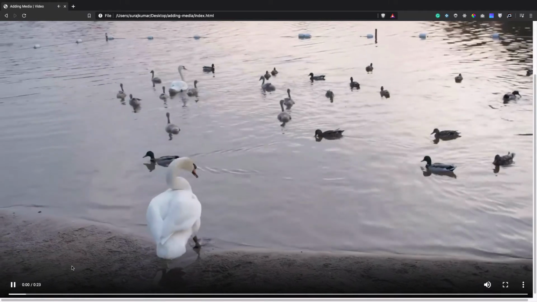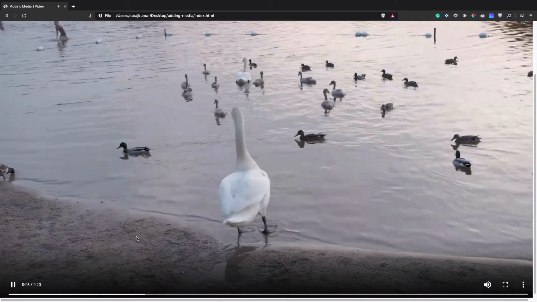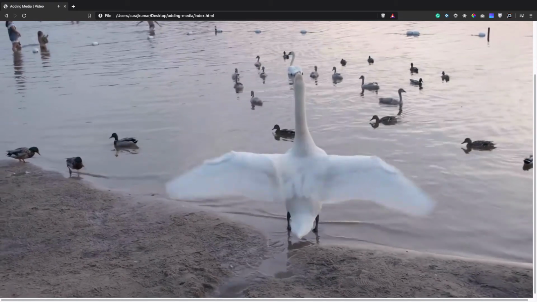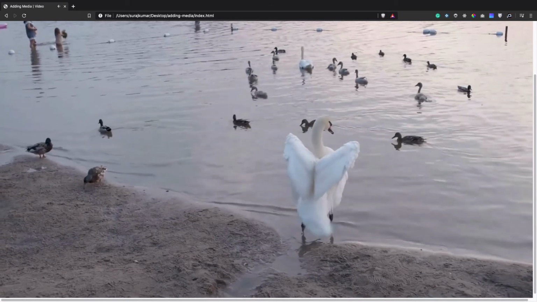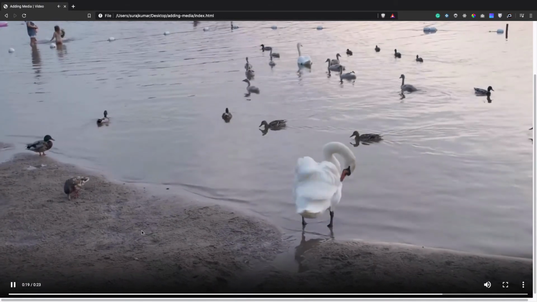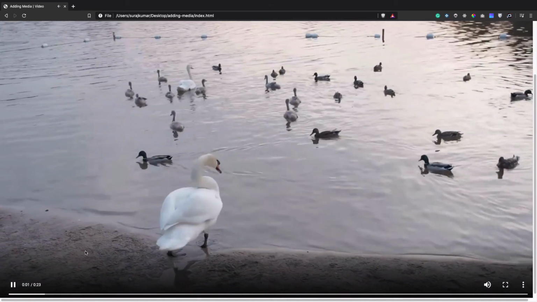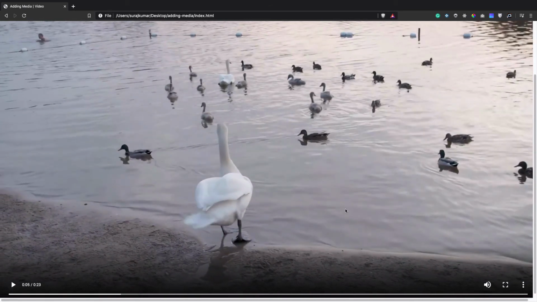Play the video. Alright, so that's the loop attribute inside the video element. As our video ends, it will automatically start from the beginning and continuously play.